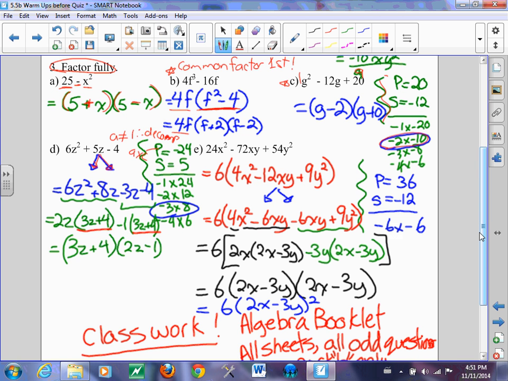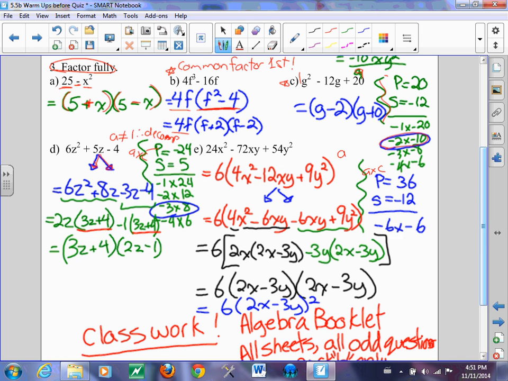Taking a look at E. First thing we want to recognize, folks, is that we can common factor out a 6. All right. Taking a look at common factoring out a 6. We then have what's left over is trinomial. It is kind of in standard form, but the trouble here, folks, is we've got x's and y's. But we're going to treat it the same, and I'll show you when we use decomposition how it looks exactly the same. So product, folks, is going to be, again, A times C.